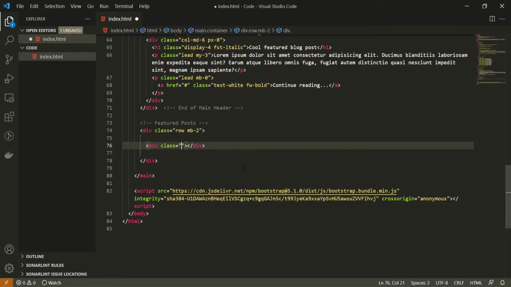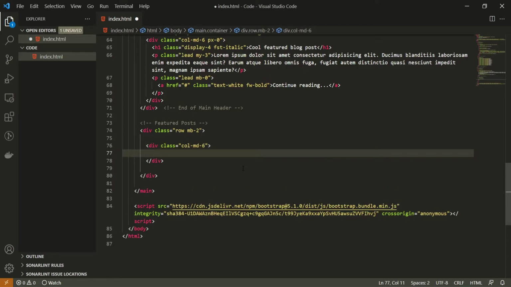Left section will take 6 columns of Bootstrap 5 grid, so column MD of 6, and let's create our blog post inside. So this will hold its own row, so class of row, because we will have different content inside of it. So this class of row will also be supported by gap 0 class, then border class, then rounded as well.